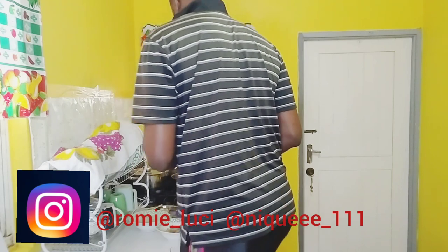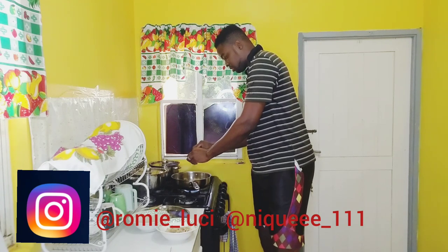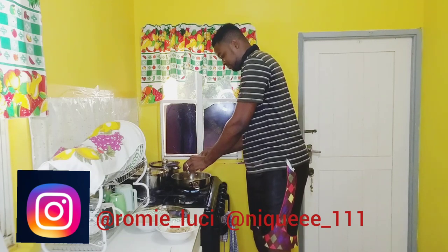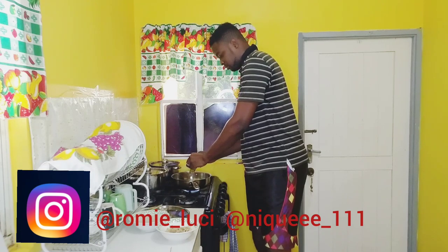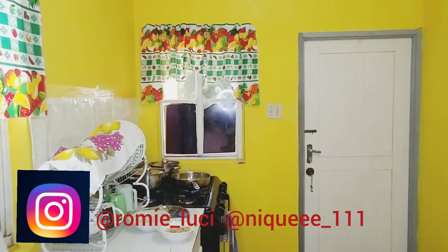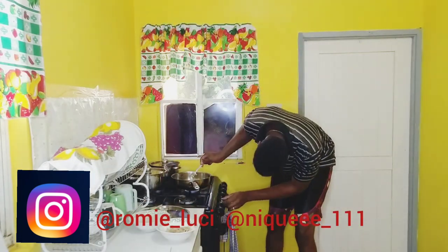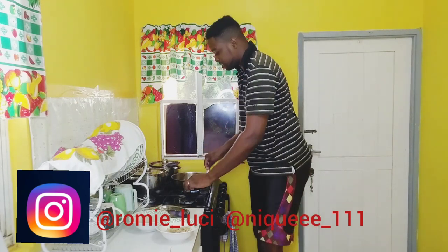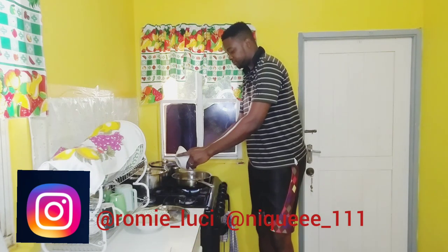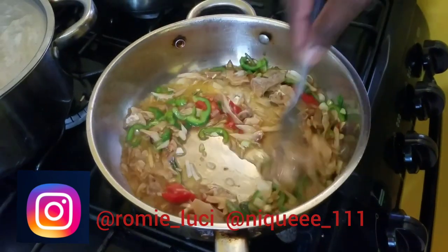Then I put the other seasoning in there. I turn it down, because I don't want it to burn. Yeah, guys, so now I'm gonna stir it. So now my seasoning is kinda cooked. So now I'm gonna pour in my saltfish. The saltfish looks very well, kinda crunchy.